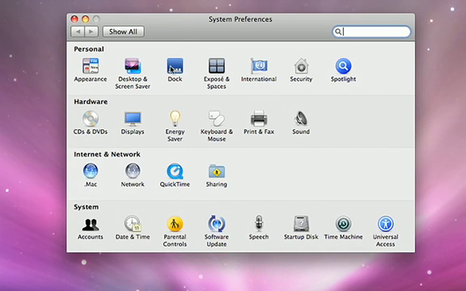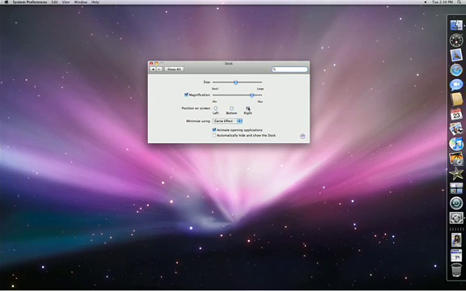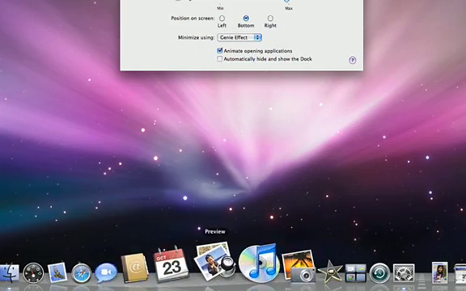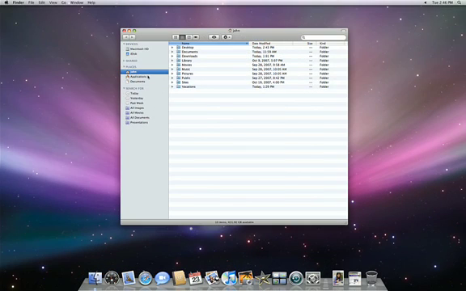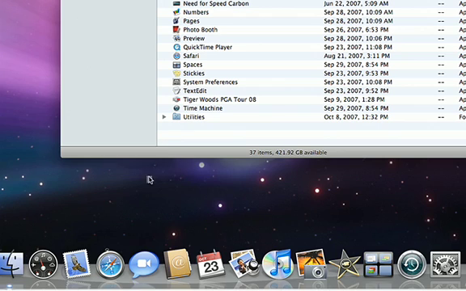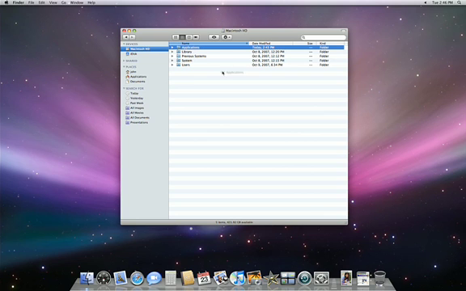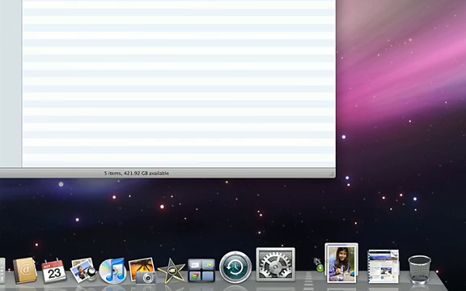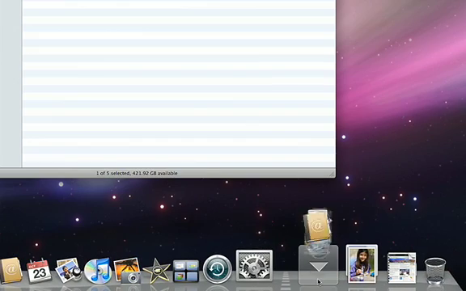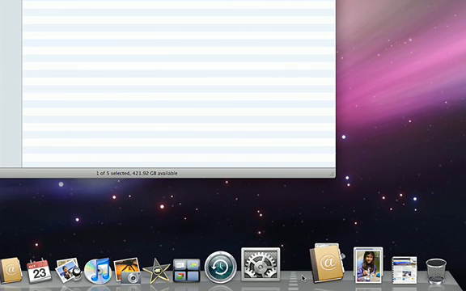From the Dock System Preferences, you can adjust the dock size, the position on your desktop, and the icon magnification size. To add favorite applications, files, folders, or websites to the dock, just select what you want to add from the Finder, then drag it to the dock. You can also create a stack, which is a collection of files you can have right on the dock for easy access. You can drag any folder to the right of this line, and it will create a stack.